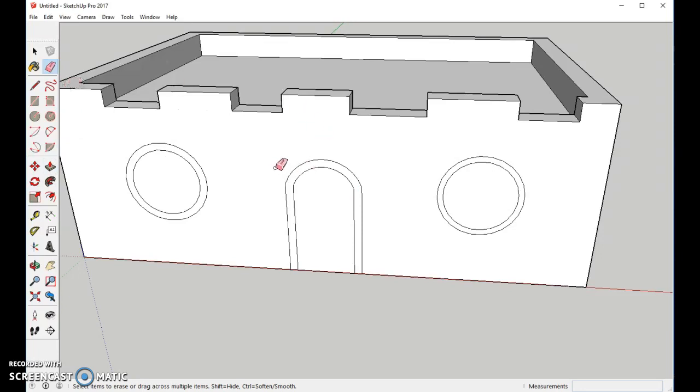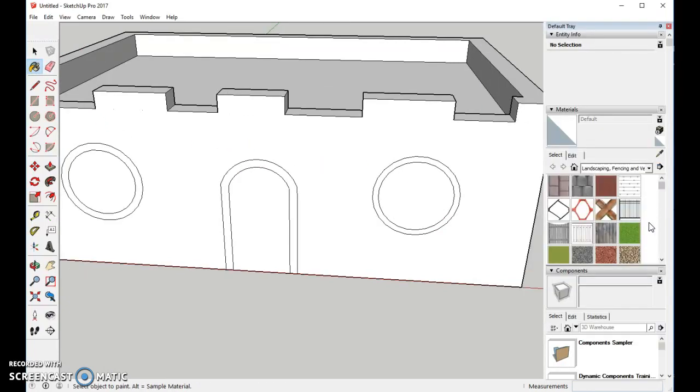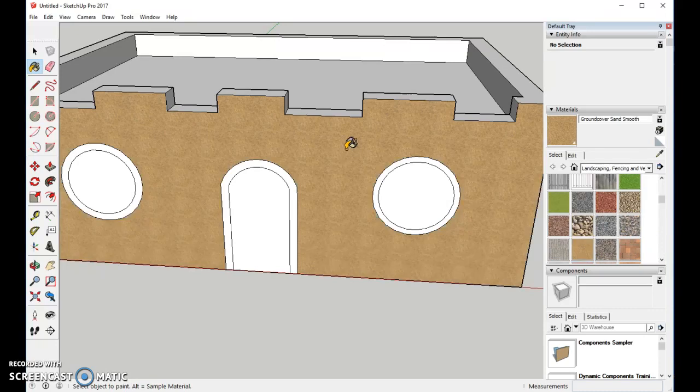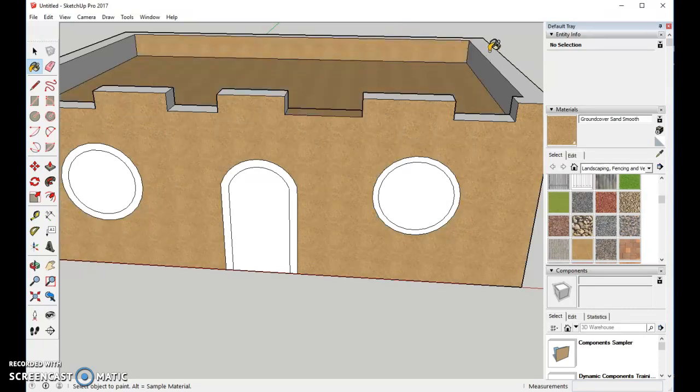I suppose we should put some materials on here. That would look really nice. The first material that we'll go with, pick the paint bucket, is we will pick, let's see, I think I want to go with sand. So I'm going to choose sand. That's under landscaping and fencing. And the sand will make a very nice Adobe finish. So I'm going to come in and I'm going to just start clicking all the areas that need to have the Adobe finish put on.